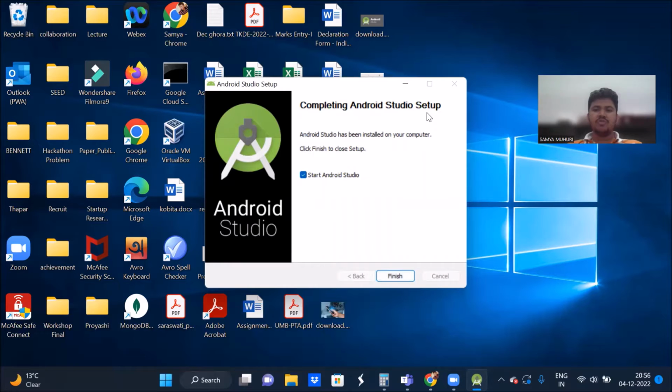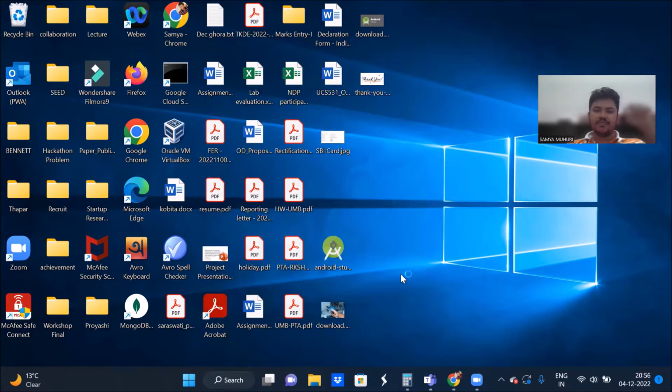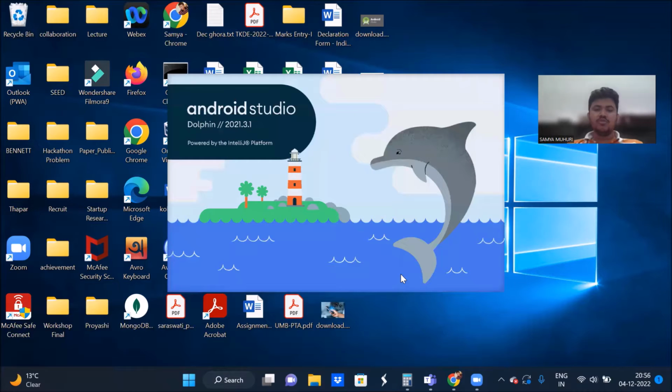So completing Android Studio setup. So we will click on start Android Studio and we will click on finish. So the Android Studio should open. So you can check Dolphin 2021.3.1. This is the version and it is opening.